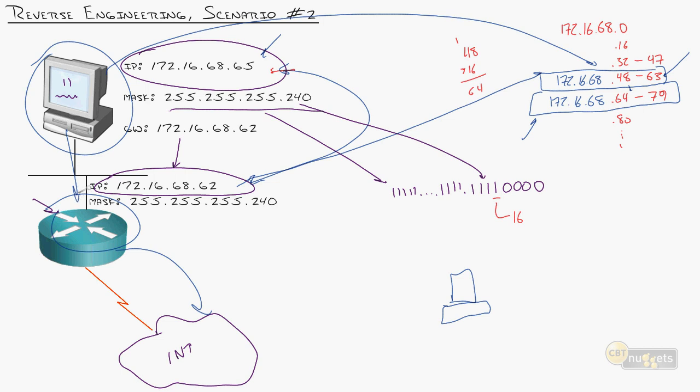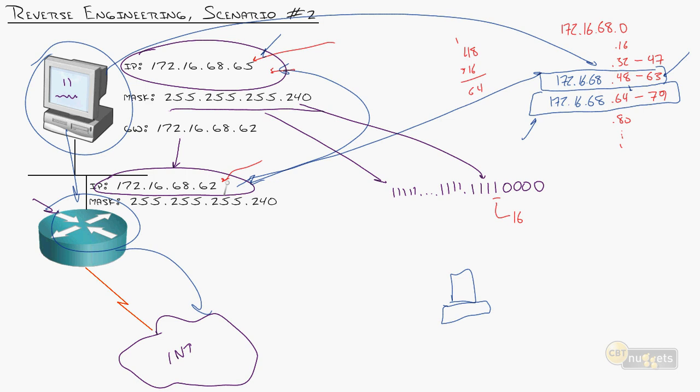Does that make sense? So therein lies the problem. Now, do you see how tricky that could be? Because you're looking, and first off, if we hadn't broken that out, this totally looks okay. We would look at this and go, well, 65, 62, they seem close together. They're only 3 IP addresses apart, right? It seems like that should work okay. So you wouldn't even know until you reverse engineer it and find this.